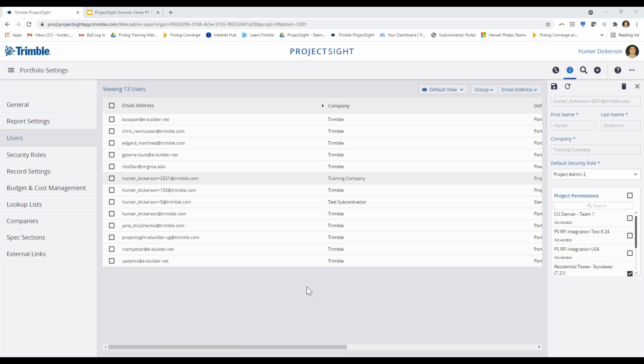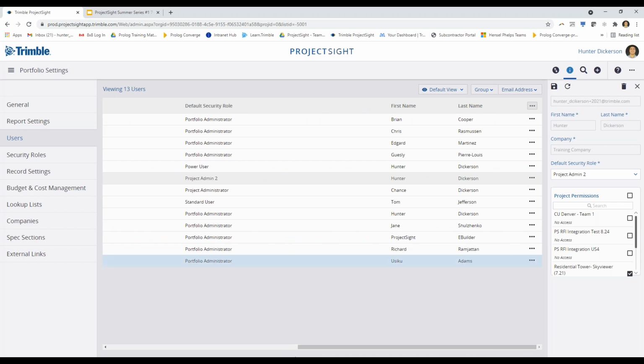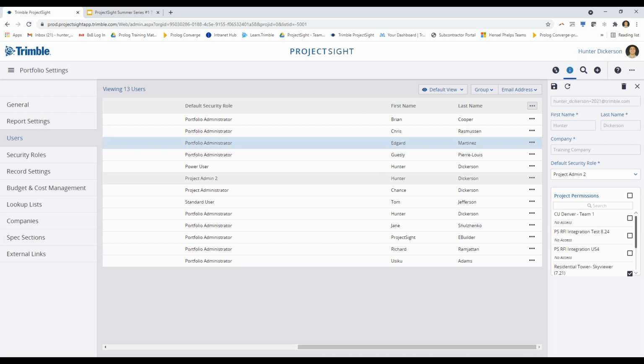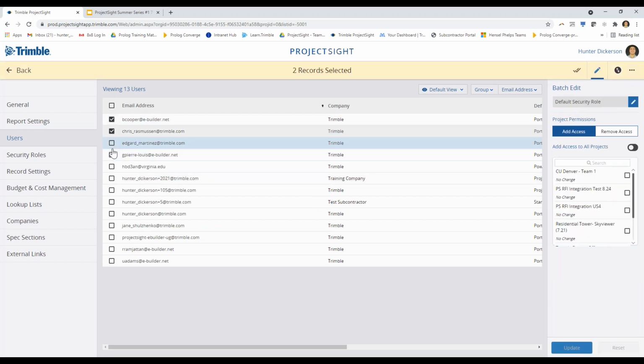That is correct. So yeah, the import tool here lets you import the email address, company, default security group, first name, last name, but there's no place to select the projects within Excel. Let me see here. So there is a bulk edit tool.